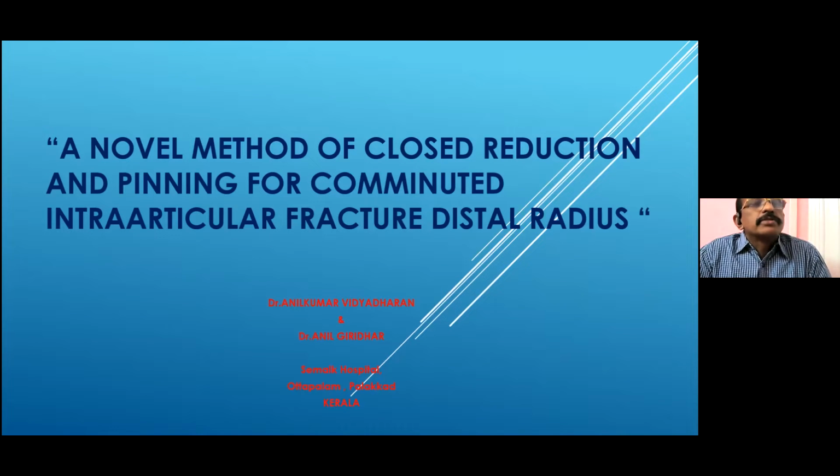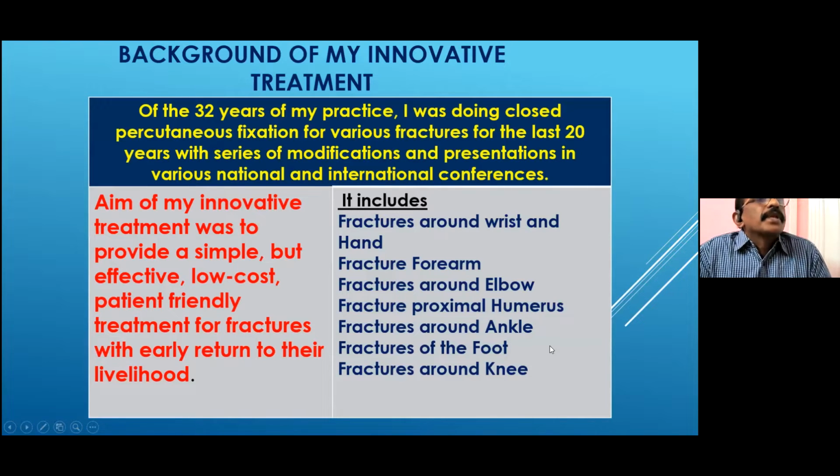technique for the fractures. I'm not only doing this for this fracture of the distal radius. The aim of my innovative treatment was to provide a simple but effective, low-cost, patient-friendly treatment for fractures with early return to their livelihood. It includes fractures around the wrist and hand, fracture forearm, fractures around the elbow, fracture proximal humerus, fractures around the ankle, fractures of the foot, and fractures around the knee. First, I will show some slides of all these for a brief introduction.